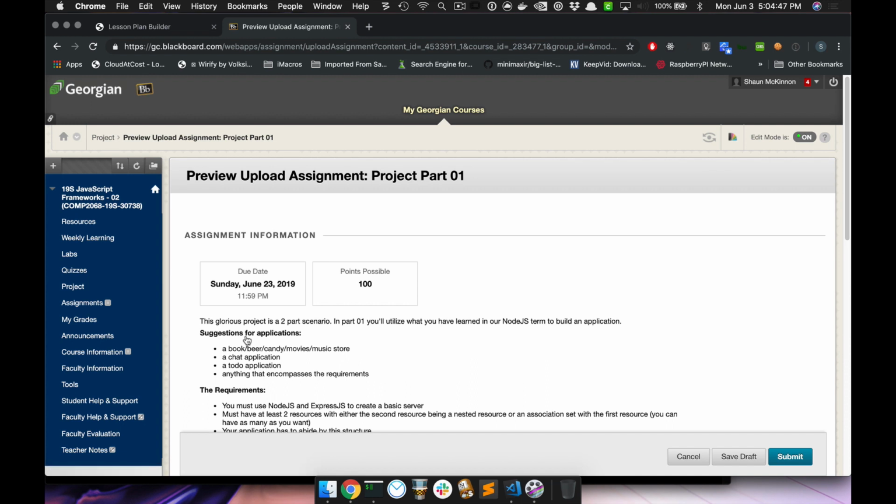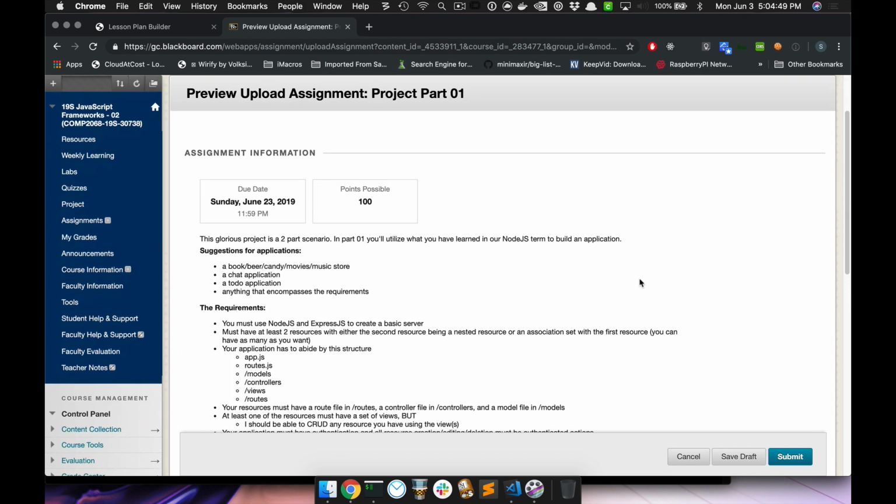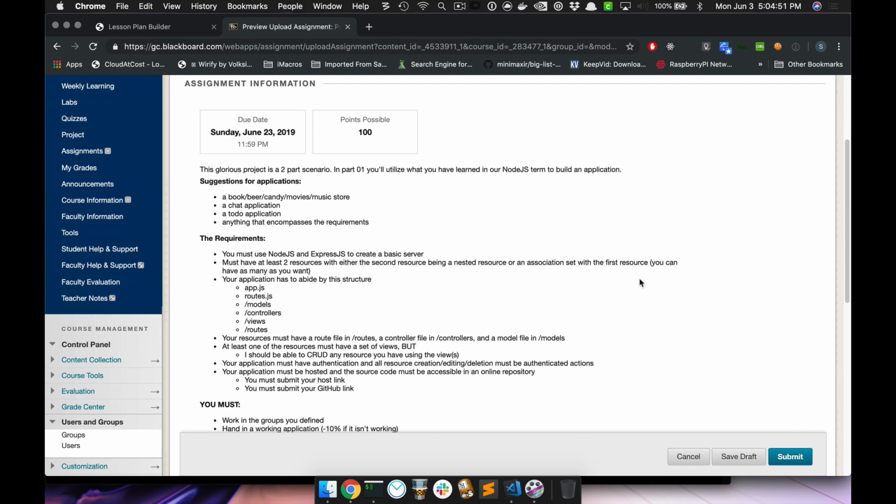This is the first part of your project, which is very similar to Lab 2, but this is step 1, which will cover all the Node pieces that you need to cover. So that will be routing, controllers, views, and models, right? So the whole MVC framework idea, setting up a server, getting it all started, getting it up to Heroku, or Azure, or whoever you're using for your deployment solution, and then handing me in your link and your GitHub repository for it.